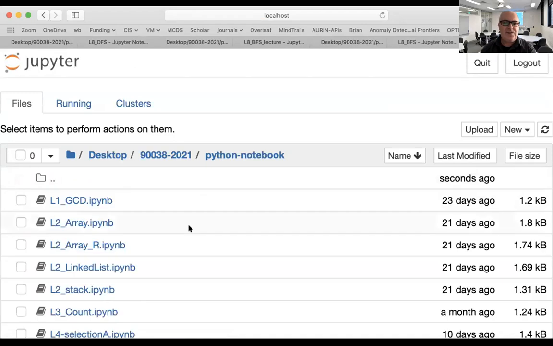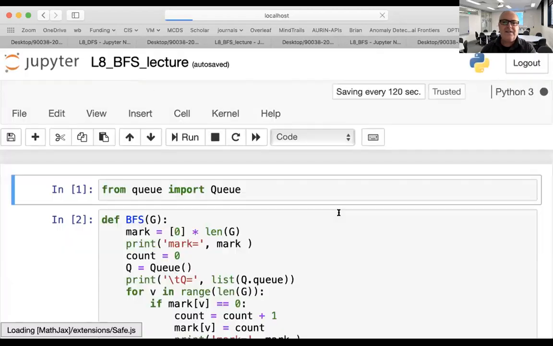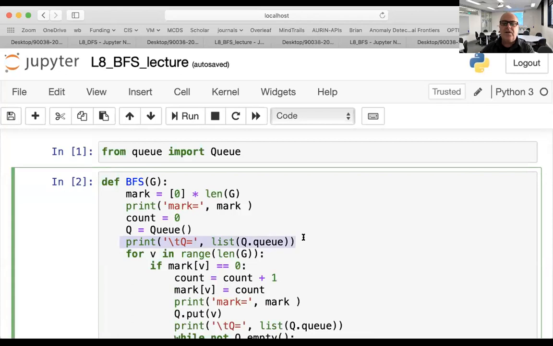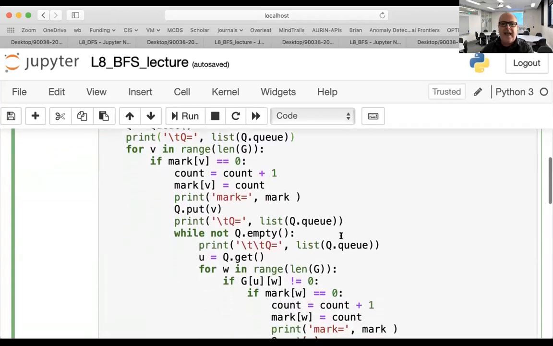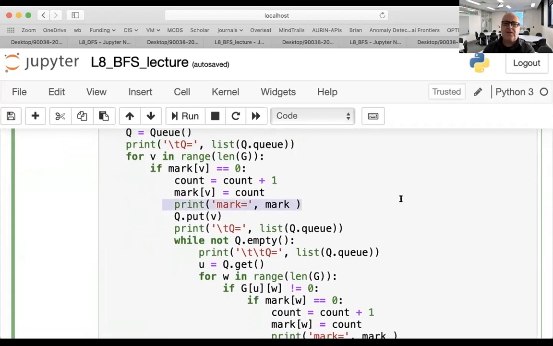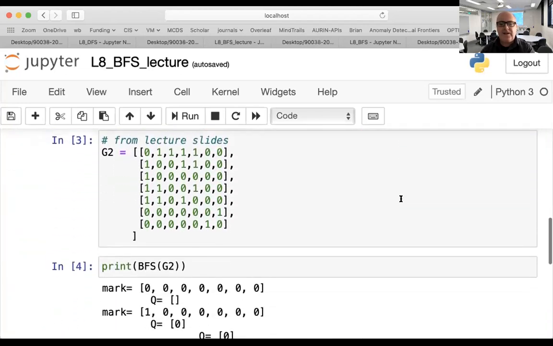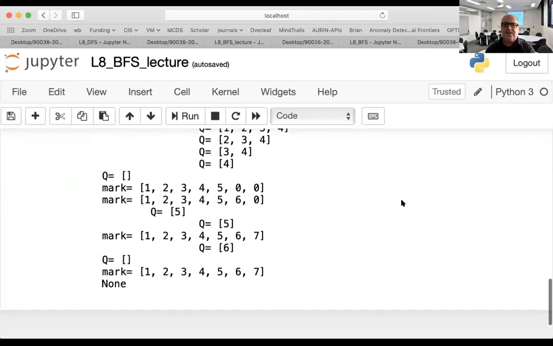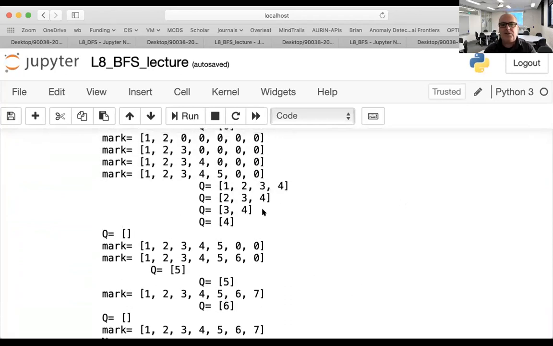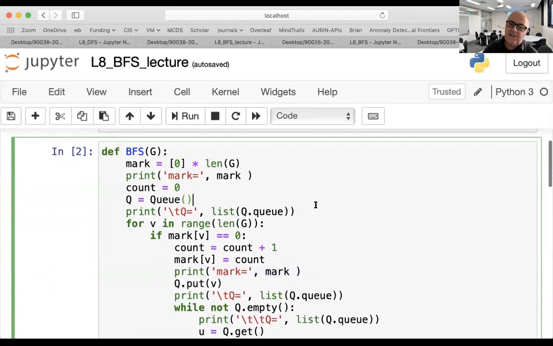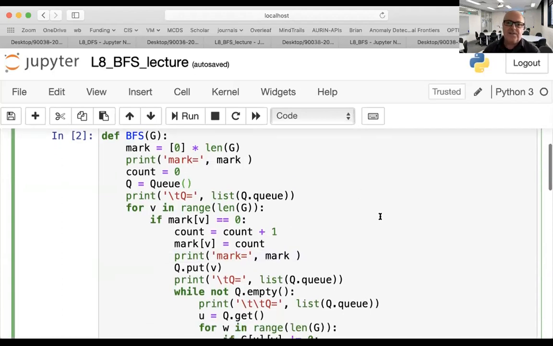Then, just as I did with depth first search, I've gone in and added print statements in appropriate spots in the code to print out the contents of the queue, so I know what is happening as I go through, and print out the contents of mark, so I can see what's happening as I process it. So just, again, strategically located print statements for the contents of the queue and mark, using the graph from the lecture slides, and you can see yourself, when you put those things in, you can see the order growing and the queue growing and shrinking as you move. So I'm going to come back to this again. Again, no apologies for not spending time and marking through all of these things. I'm sure you guys are capable of putting a few print statements into the code to see what happens.